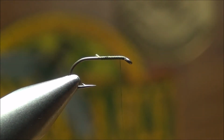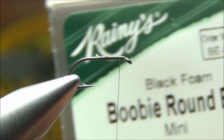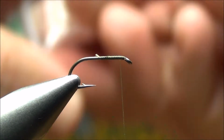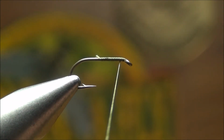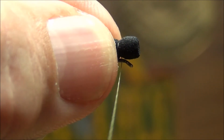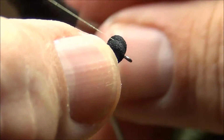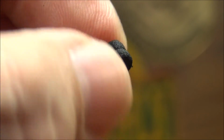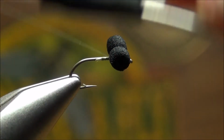So the eyes on this fly are a product from Rainey's, and they're the black foam booby eyes in a mini. So I'm going to grab one set of the eyes here. These are the black ones, and they're the minis. I'm going to come back a couple eye lengths, and take a couple loose wraps right around the center here. Then we're going to turn it 90 degrees, and then I'm going to X this in. Okay, so we'll get that X'd in.